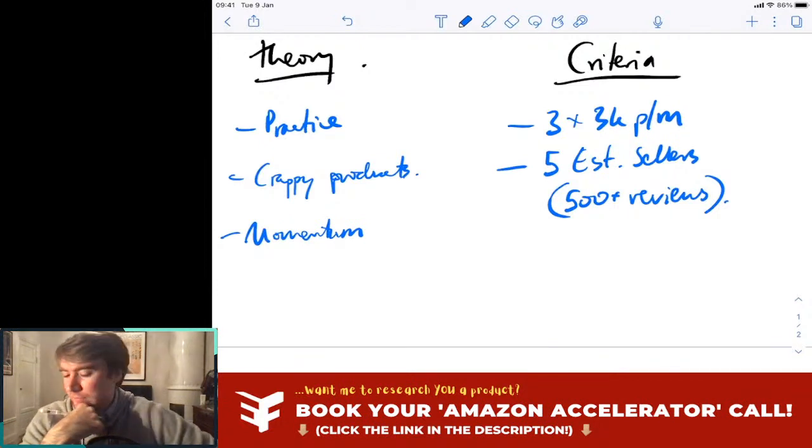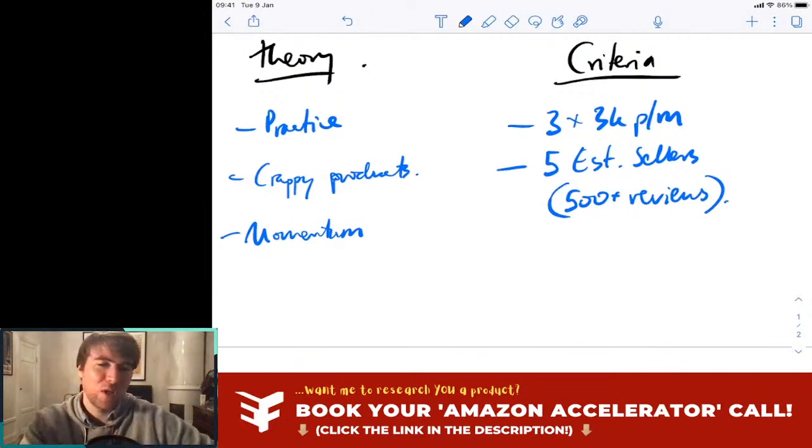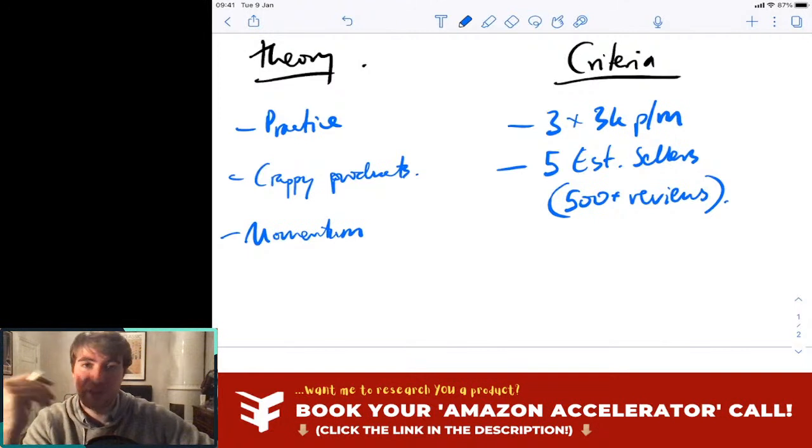Lee says, which is better, AMZ Scout or Jungle Scout? Good question. They're all the same. All the softwares are the same. Genuinely, that's my honest answer. I have a personal bias. I used to love Jungle Scout. Now I've moved to AMZ Scout. A couple reasons for that. Jungle Scout just kept logging me off every time I opened it. I need to log in again. It does it several times a day, and when I'm doing a lot of product research or analysis, that's kind of annoying.